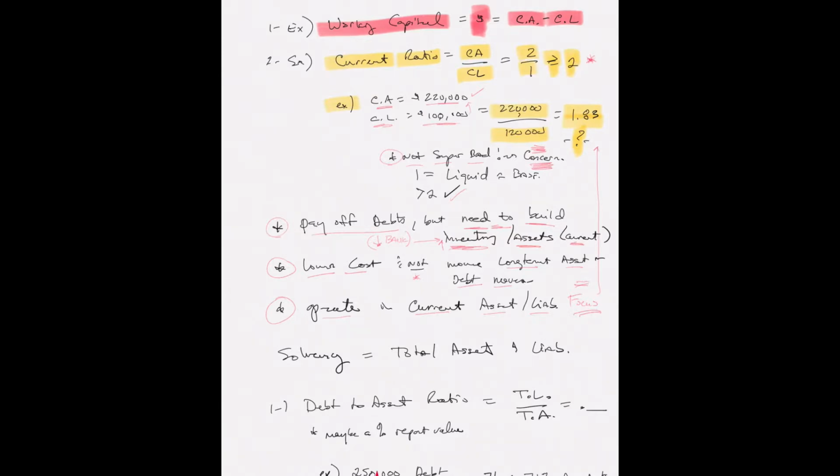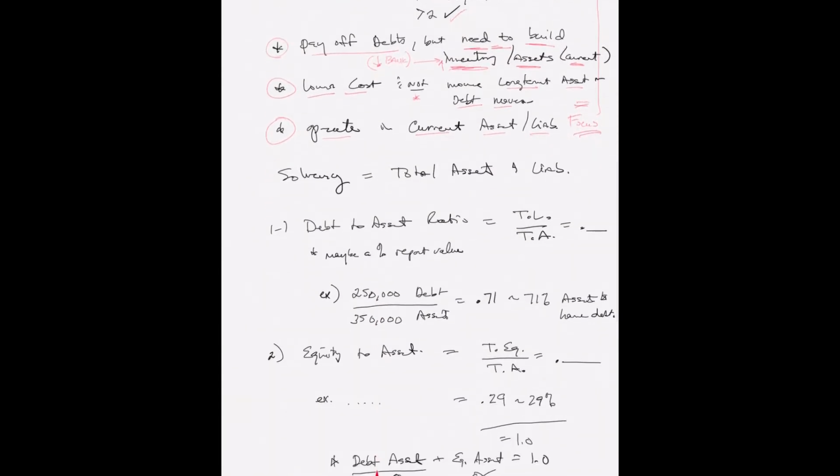Another way to do that is to try to look at your cost of production. We need to lower our costs, create more bottom line profit, and use that to pay off these debts. We've also got to be careful we don't move long-term or short-term assets and liabilities into long-term debts, because that would actually just mask the problem. So what we really need to focus on is operating our current assets and liabilities better. We need to keep that as the focus. Once we do that, then we can move that ratio.